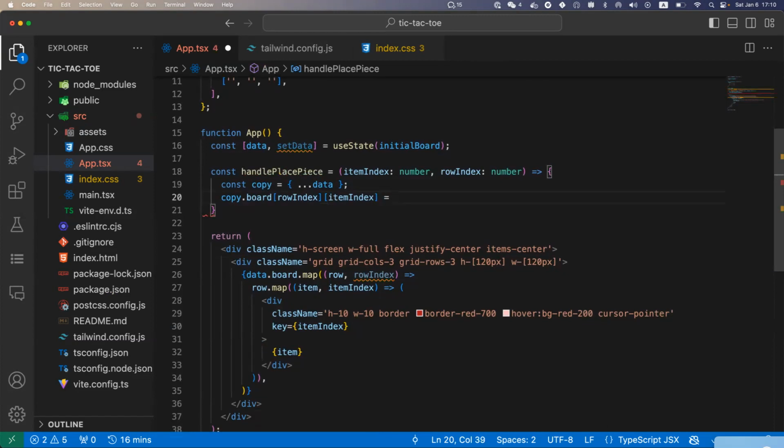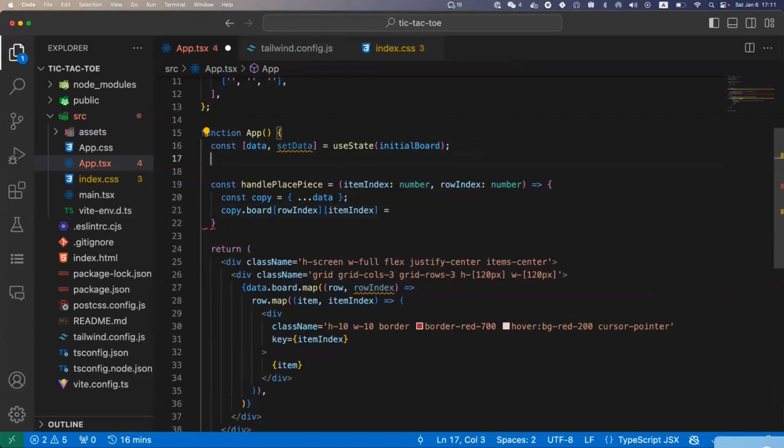Equals to what? What do I change that equal to? The piece I'm placing in. The problem is I don't know the piece that I'm placing in. I need to have a state that tells me what piece I need to place in at the moment, because two persons are playing on the same computer. So the piece needs to change between X and O and X, right? If it's something that changes, we need a state, okay? That's the rule of thumb. Piece, set piece.